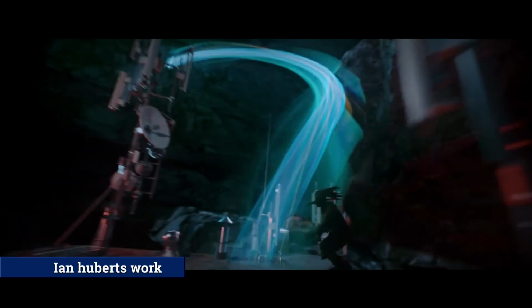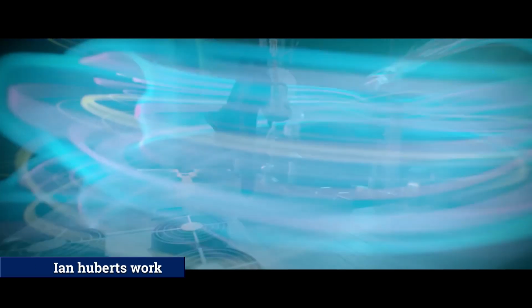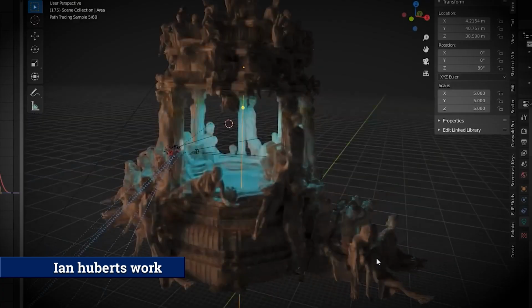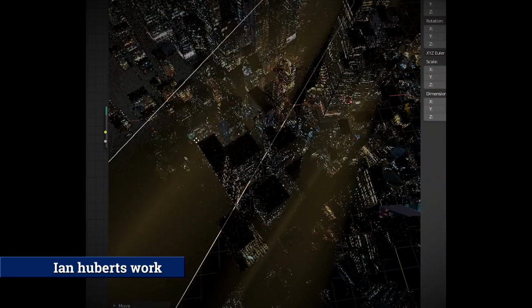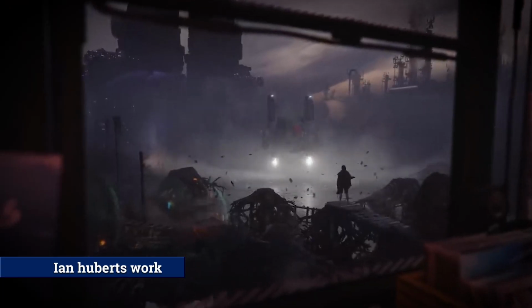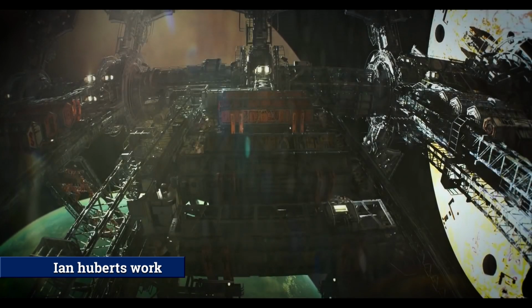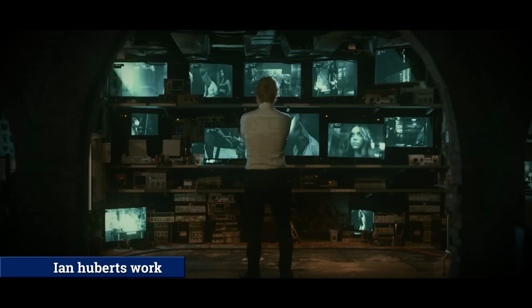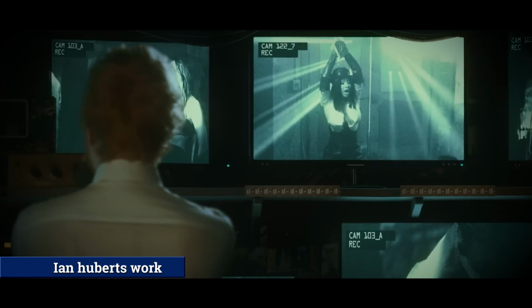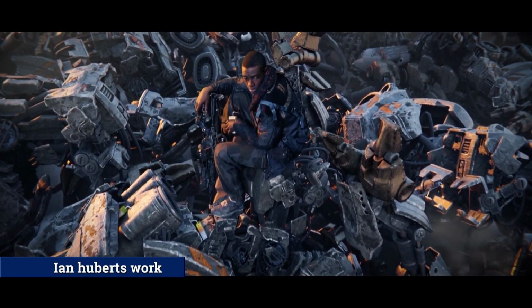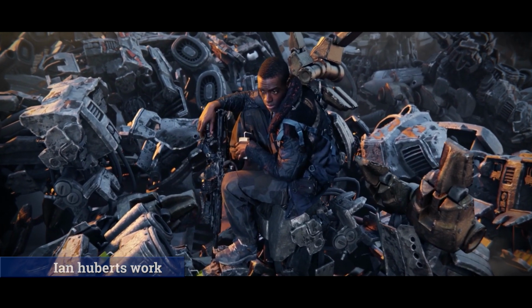Ian Hubert's lighting feels so integrated in his scene, where every light has a purpose and feels naturally placed, which additionally makes his scene feel even more realistic. Ian Hubert has worked on his Dynamo Dream series, Prospect, Tears of Steel, and an Ed Sheeran music video, to list a few. Let's go to where Ian explains his strengths and weaknesses within Blender.